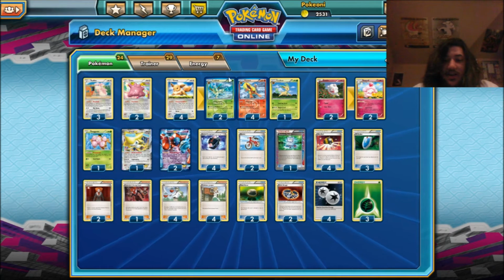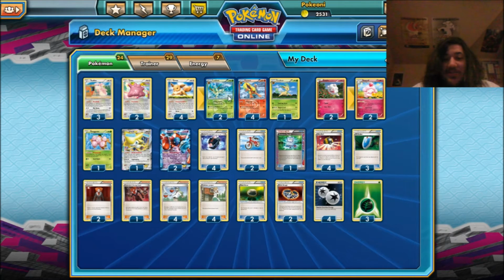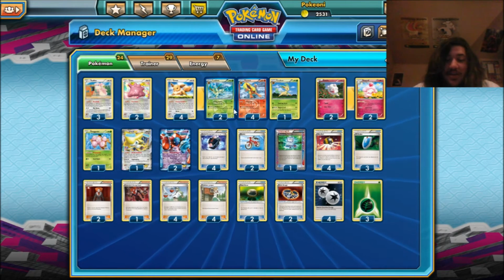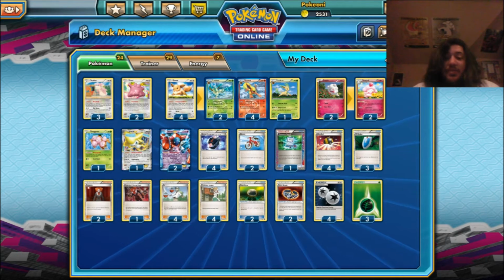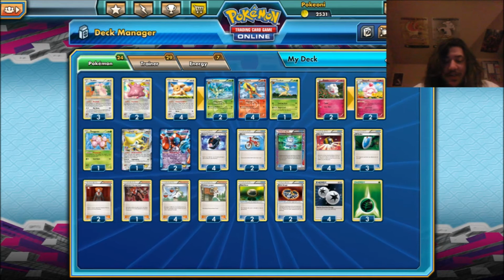But so it does 10 more damage with Leafeon and Flareon just to help out the math there, if you're missing one crucial number. But most of the time I usually just discard a Battle Compressor.